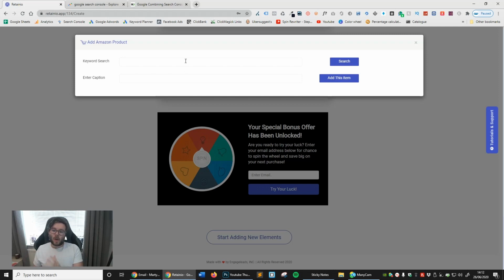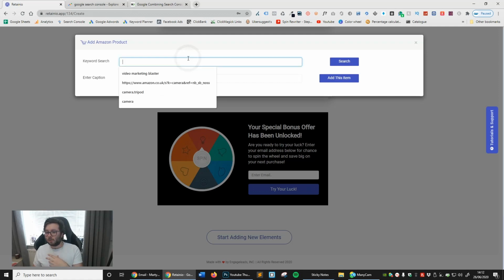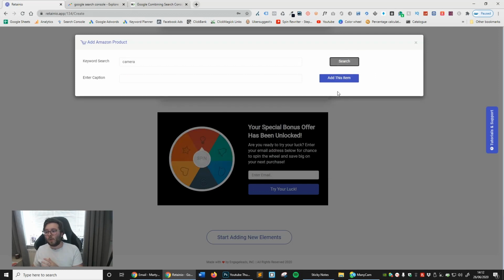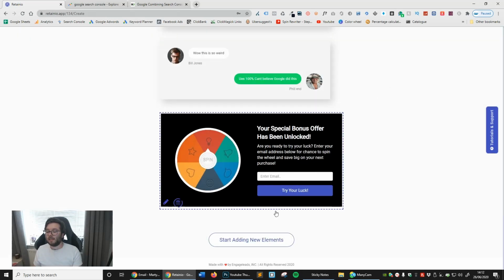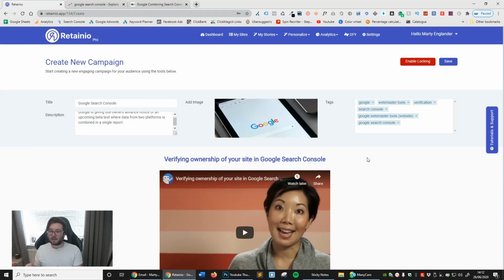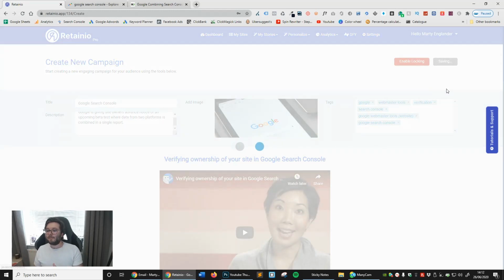So the way this actually works, and you can see it in the documentation, which I'll show you shortly, but if we click camera, for example, and type in search, what should happen is that where you just saw it loading, all the products load, and then you would just simply add the items into this campaign, and boom, you've got your affiliate products right there. So that's really handy. But that's basically it. So now we've got our campaign, and we're going to go ahead and press save.